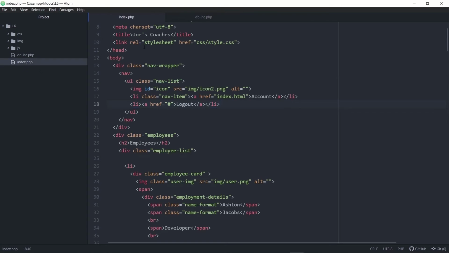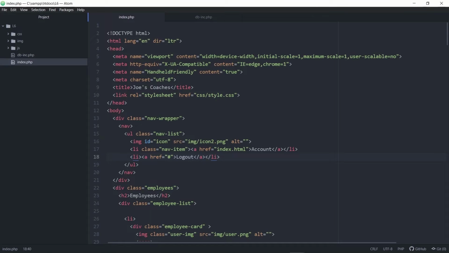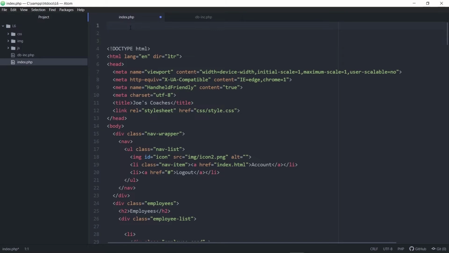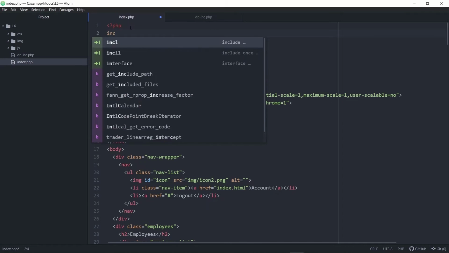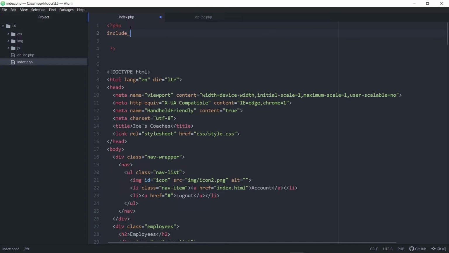Now, in my index PHP file, what I'm going to do is add some PHP code. The first code I'm going to add is right at the top of my document that was an HTML document. So I'll say PHP, and I'll have an opening and a closing tag. And I'm going to include this thing called include_once.